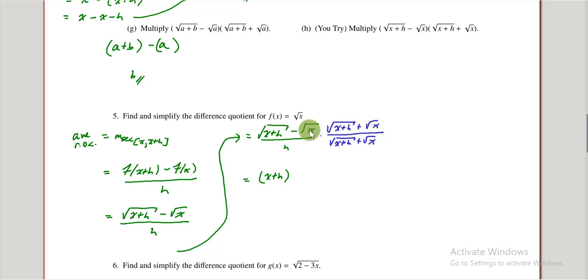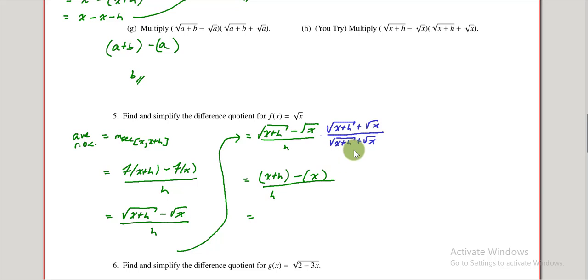My inners would be the opposite of that, so my outers and inners add out, and I'll be left with minus the square root of x times the square root of x, which is the square root of x squared, or just x, all over h. And what we see here, folks, is that this cleans up pretty nicely. Oops, I'm sorry, folks, I've made a mistake.